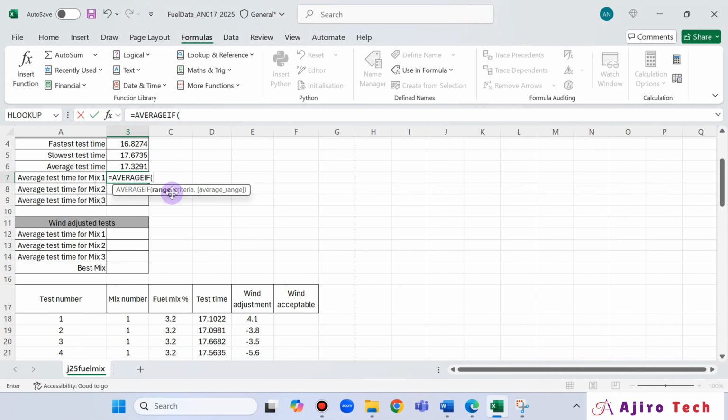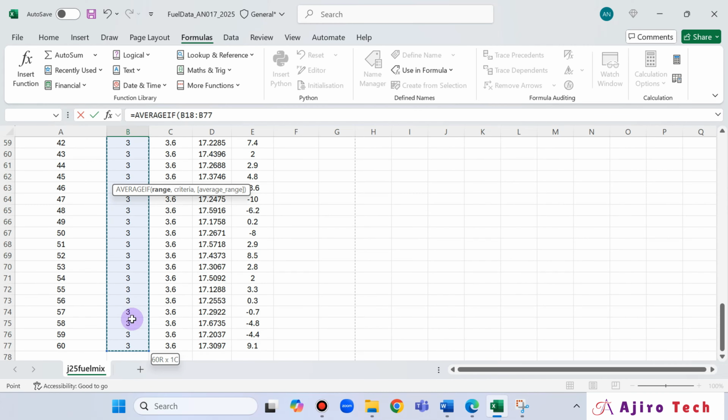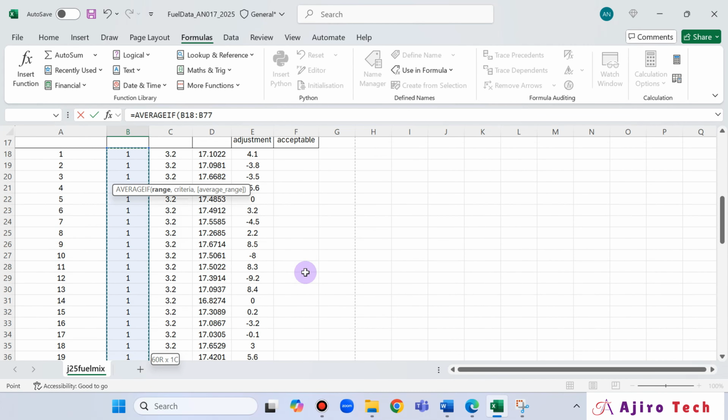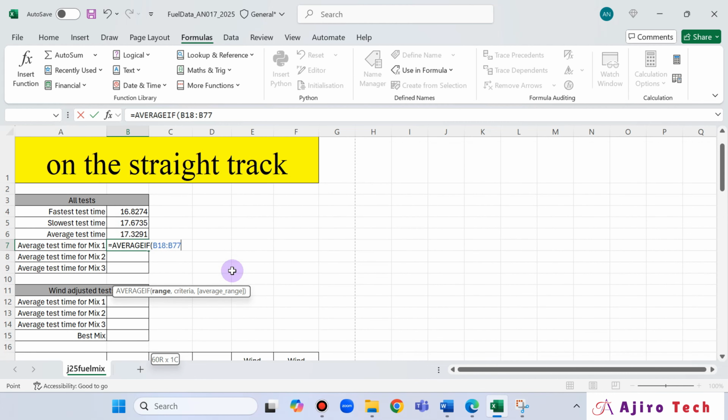So the range here will be this, which is what? Shift Control arrow down. Everything. This is AVERAGEIF. Everything. Comma. What's the criteria? 1. Now, most of you will be asking, Mr. Gerald, why are we not putting it in quote? Because it's a number.